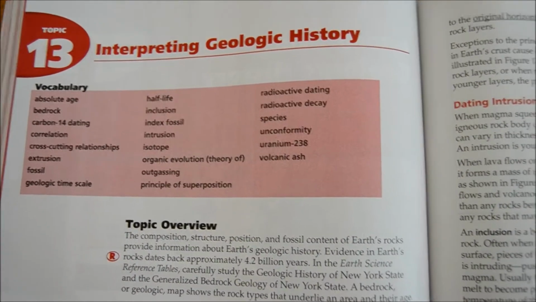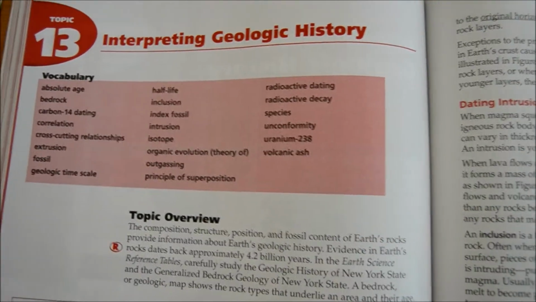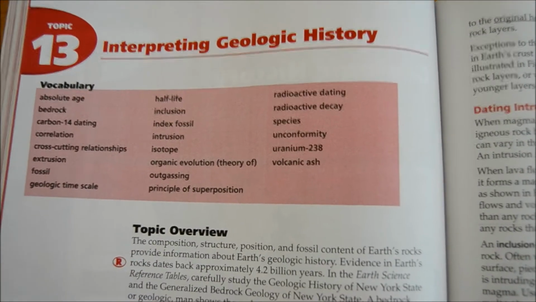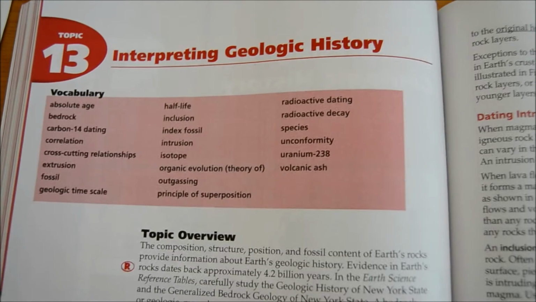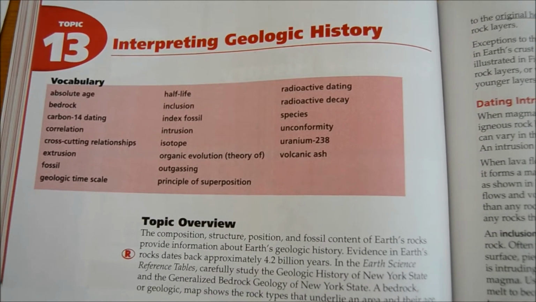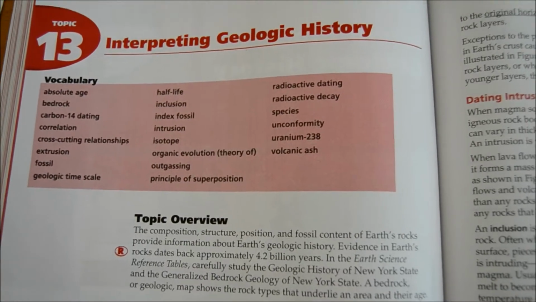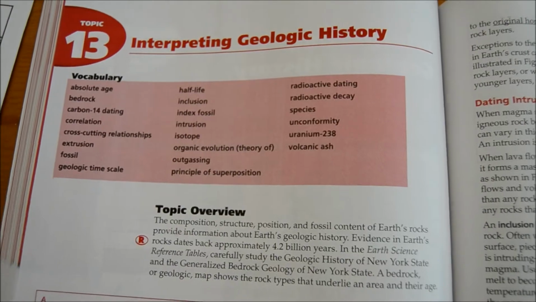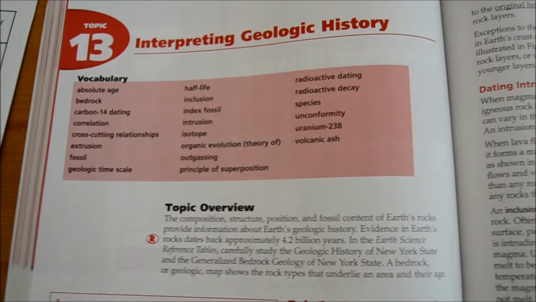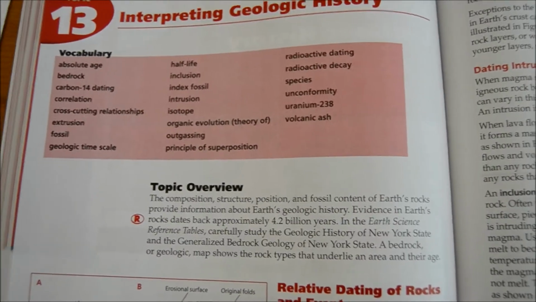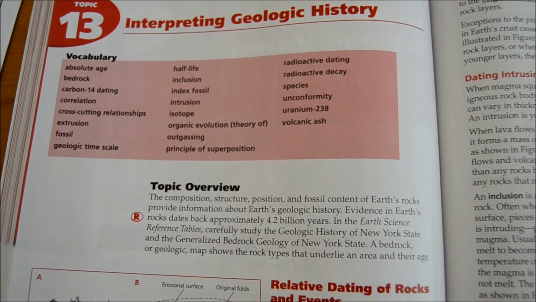Okay, we're first going to go over the relative dating of your rocks. This was the one with the law of superposition, oldest on the bottom, youngest on the top, law of cross-cutting, law of included fragments. Everything from Lab 21, which was interpreting geological events, and Lab 22, which was matching your rock layers, along with using your reference tables pages 2, 3, and 8, and 9. So let's go over the questions that relate to relative dating.